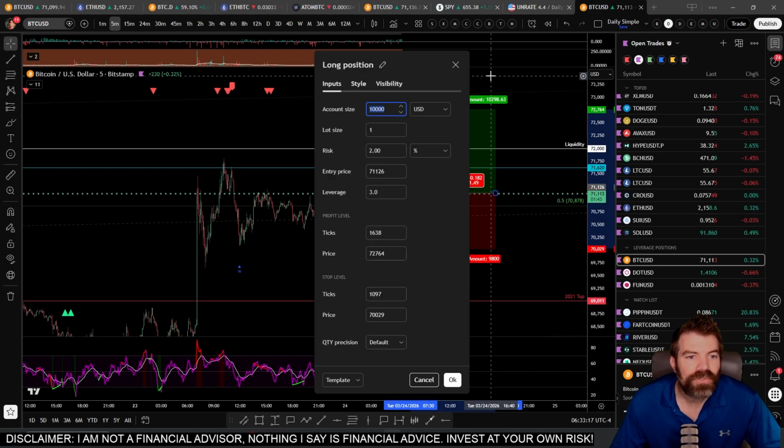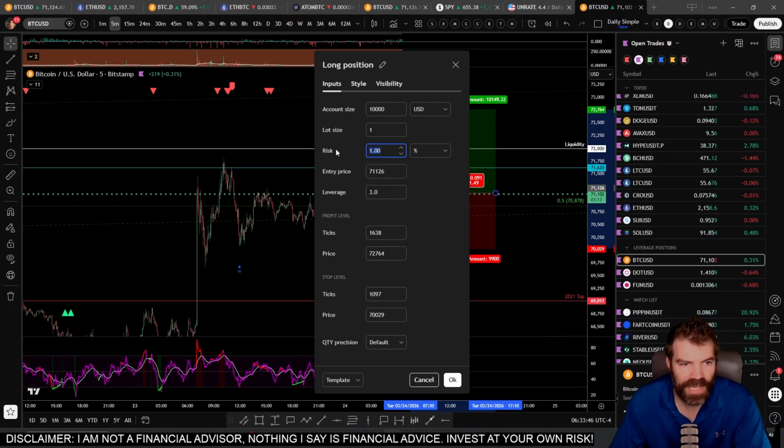If we want to find out what the position size is to minimize the loss, what we do is put in our account size right here. So let's assume we have a $10,000 account, and I'm going to minimize my risk to 2%. That's a very common level for people to enter as a risk. And then we're going to put in our leverage multiplier. Whatever exchange you're using, whatever leverage you want, I would consider using low leverage, especially if you're a beginner, and small position sizes. You can even do like 1% if you're just trying to figure out what's happening. But 1% is on the low risk side, 2% is average, 5% is extremely high risk.